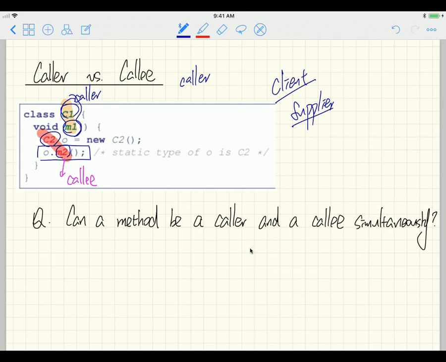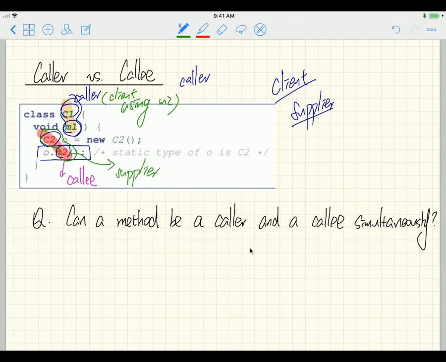They use a service, right? They're not being used. So the caller is at the same time the client, using M2 specifically. And you should now see that C2 and M2, in this case, is the supplier.